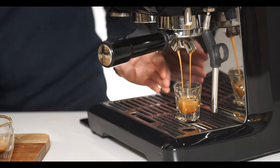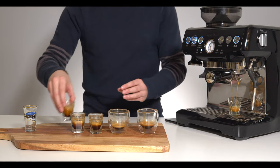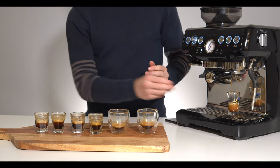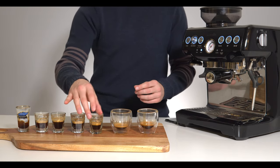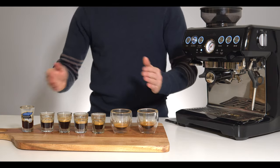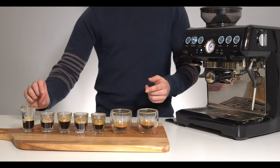That was a little sketchy. We let this run a little bit extra long just so we can really understand what's going on — so this was a 40 second shot. The first 10 seconds we just let run, because that initial really strong really sour part of the shot is all going to taste quite similar, and then after that every five seconds we switched to a new shot glass. You can see especially in this last shot glass that the strength is quite reduced.